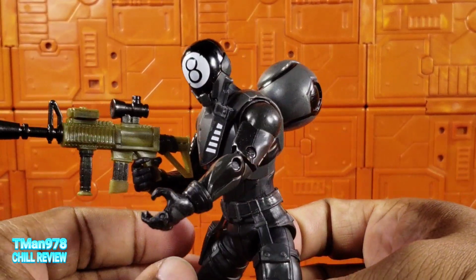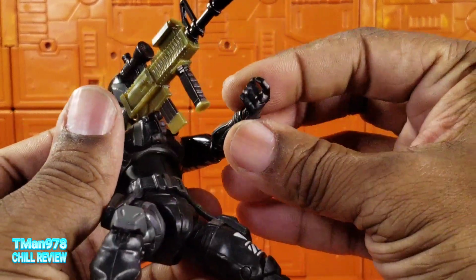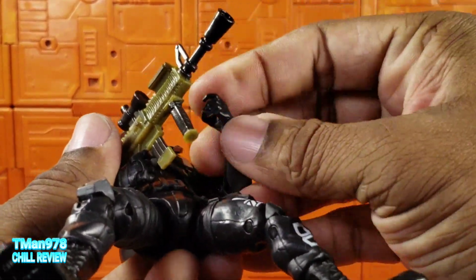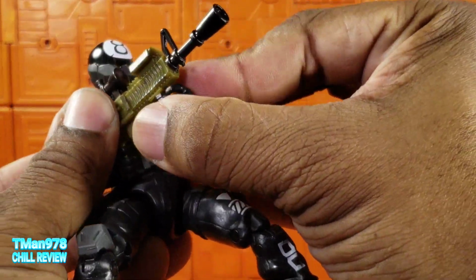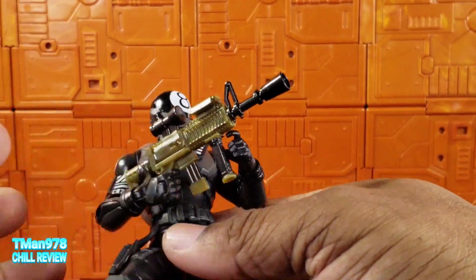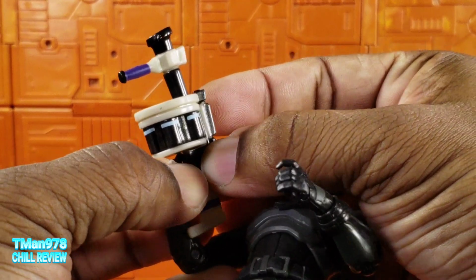The grip on this is good. There is no finger grip right there. So, once again, I would suggest rotating things the way you need it so you can get the other hand on there. Same deal with the rocket launcher.